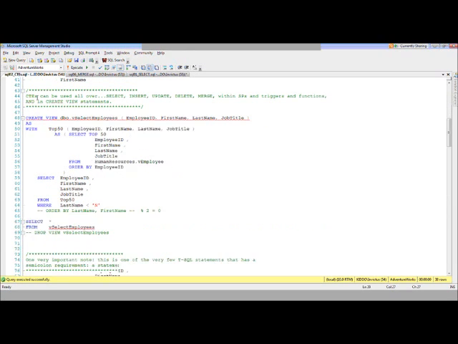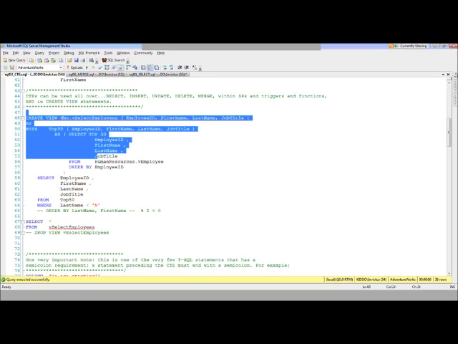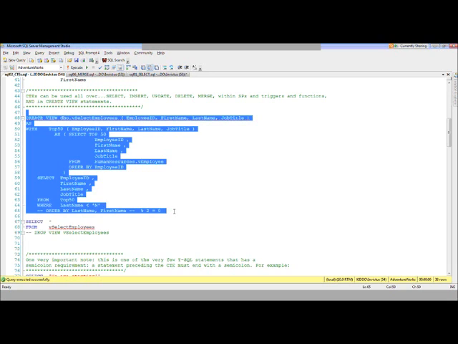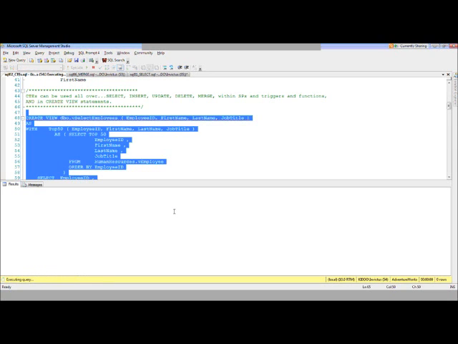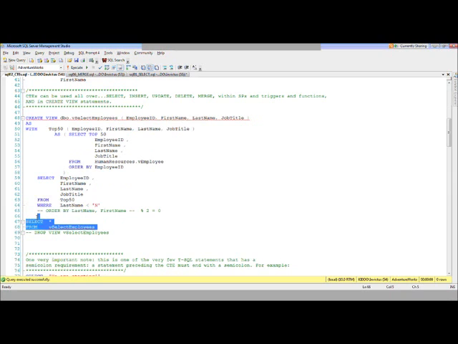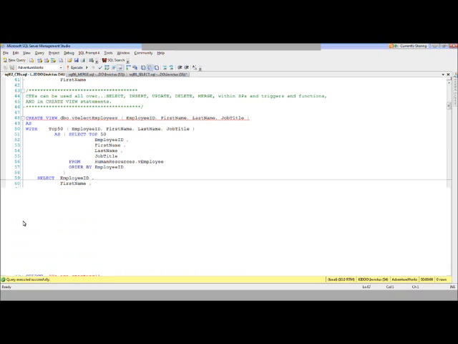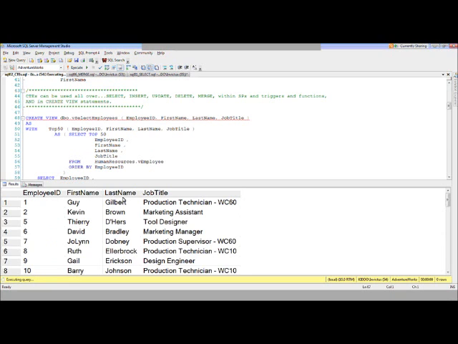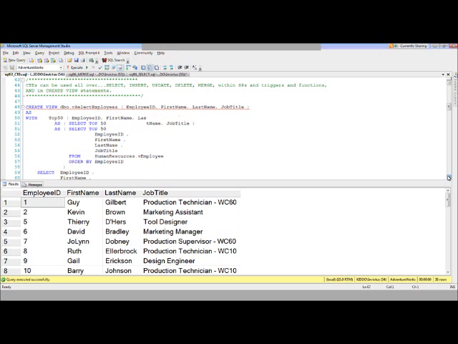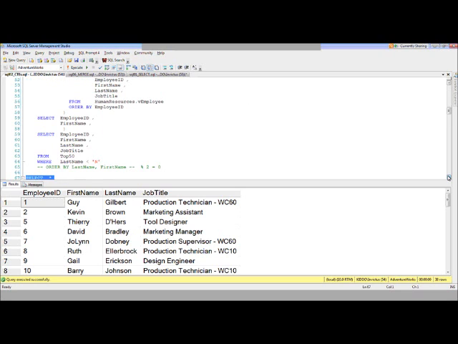They also work for insert, update, delete, merge, within stored procedures and triggers and functions, and in create view statements, which I think is kind of cool. So again, let's prove that that works. Let's create a view using the exact same query. I've taken out the order by just because I'd have to do a select top 100 percent in the view. Views don't care about order bys. And there you go. We select from our view. There you go. That can be extremely useful.